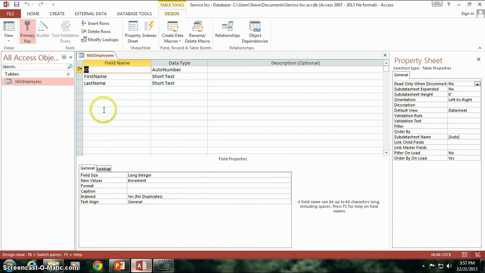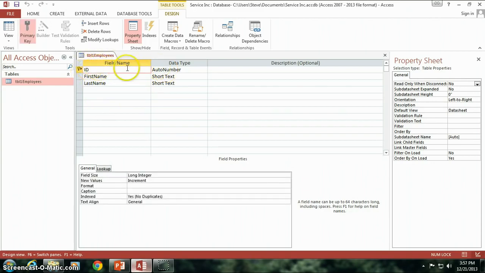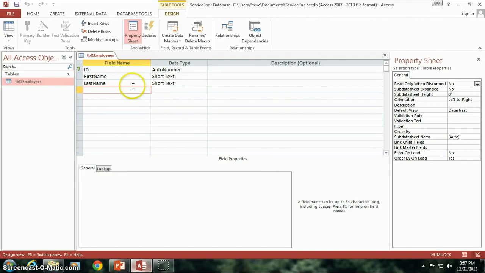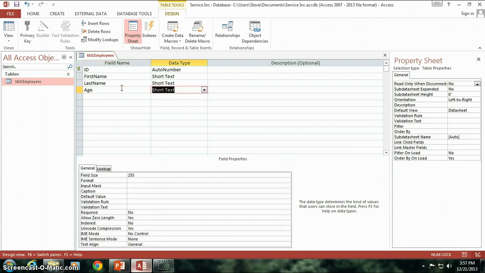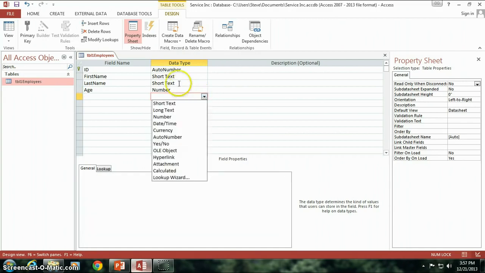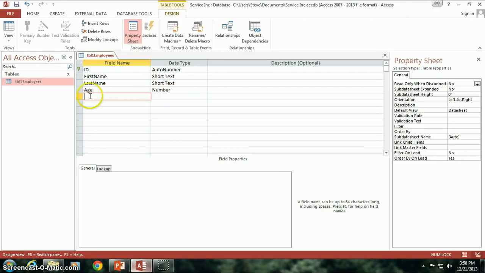And you get this interface here, which, you'll notice, is very similar to the first page that you saw, where here's the ID field as the first one, and it's called an auto number data type. The second thing is first name with a short text as its data type. And this can go on and on, and we will get into that. Another thing you could do, and I don't recommend doing this for your employees, is an age, which would be a number. So you can see how easily I can set up what kinds of fields of information I need. I give them a name, and I give it a data type, right?